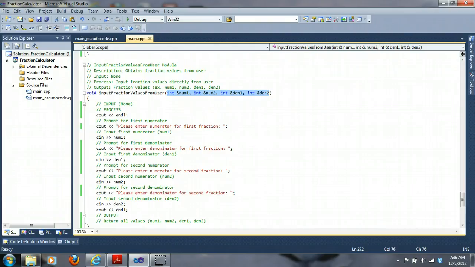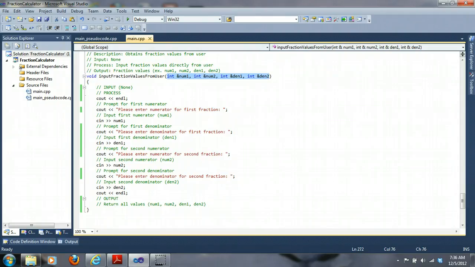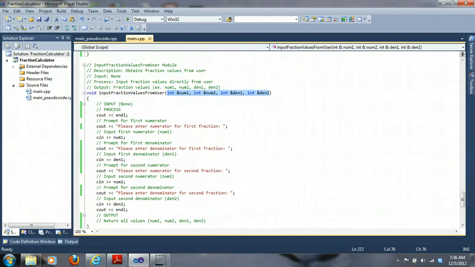Okay, so that's why those four parameters were added. The return type, we didn't need to change that because we're using parameters for output instead of the return type. Okay, so yeah, again, please examine this code and see if everything starts to sink in.